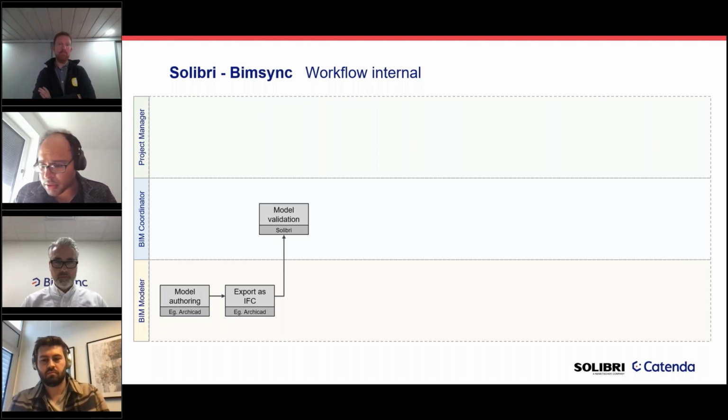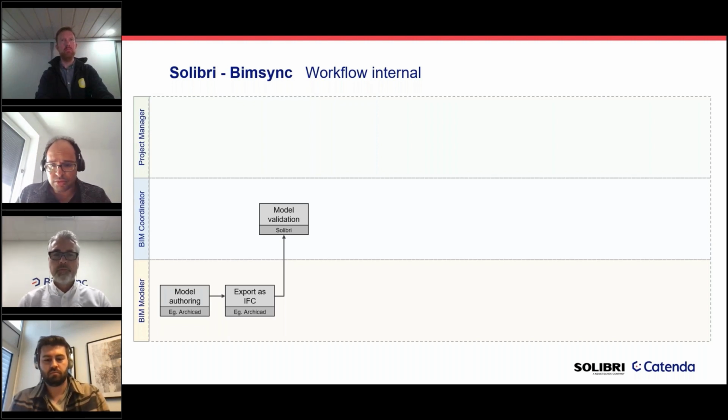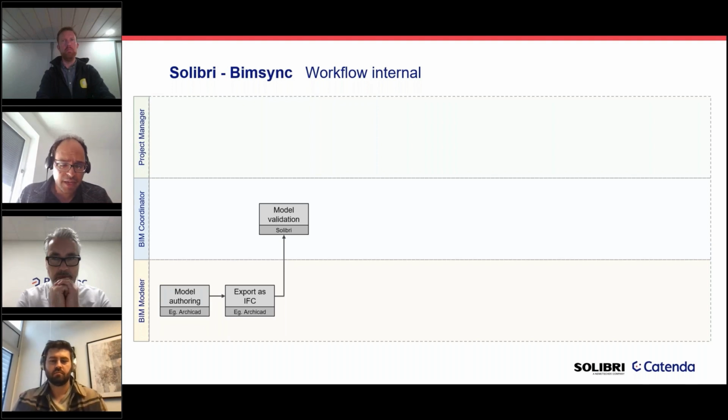Are certain objects intersecting each other, or are two walls in the same position? Are the distances between the doors and certain walls adequate according to the standards and so on? To make sure that not only the model is of quality, but that when I want to do my quantity takeoff and similar tasks, the data that I'm actually getting from the model is accurate and I can work with.